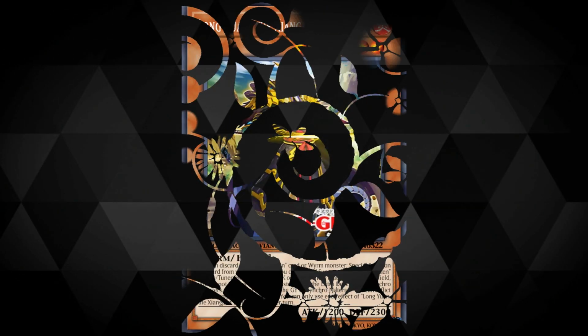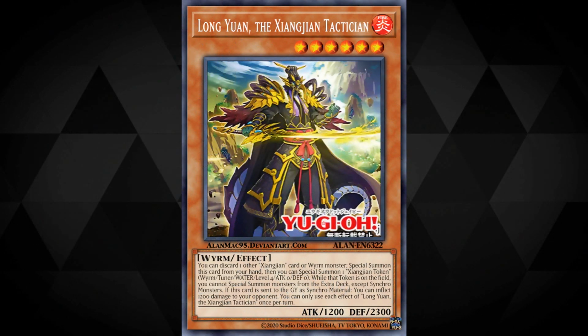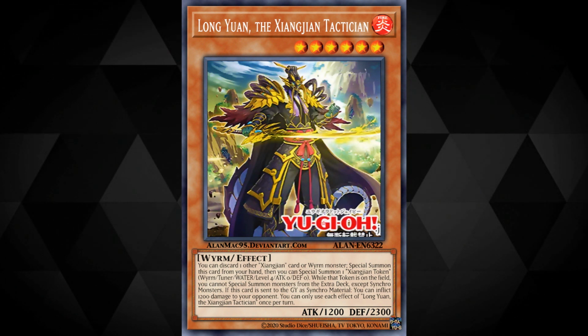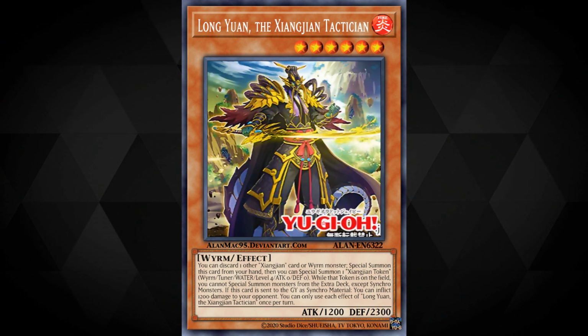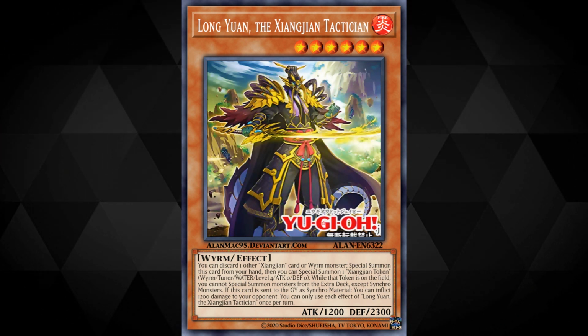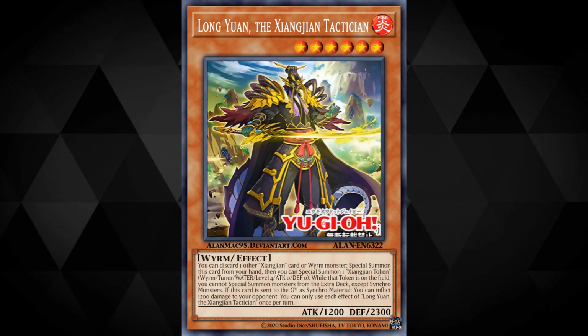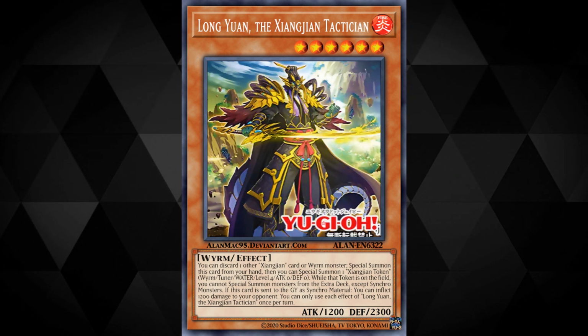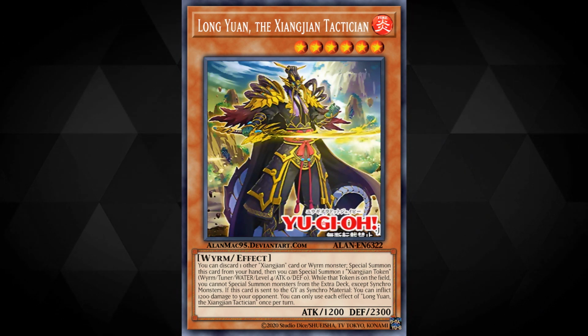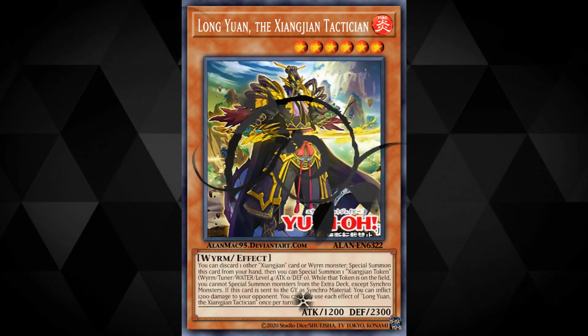After that we have Long Yuan, the Swordsoul Tactician. You can discard another Swordsoul card or a worm monster to special summon this card from your hand, as well as a token. The token's a level 4 Worm Tuner as discussed earlier, but if you do you can't special summon monsters from the extra deck whilst the token is there except for synchros. If this card is sent to the graveyard for synchro material, you can also burn your opponent for 1200 life points. Each of these effects is a hard once per turn.